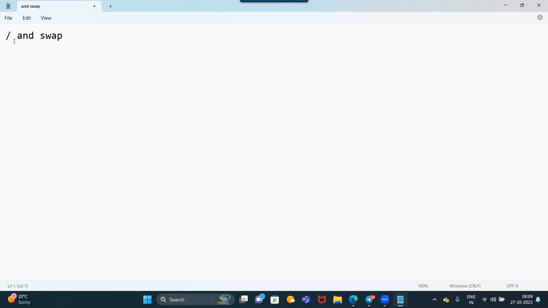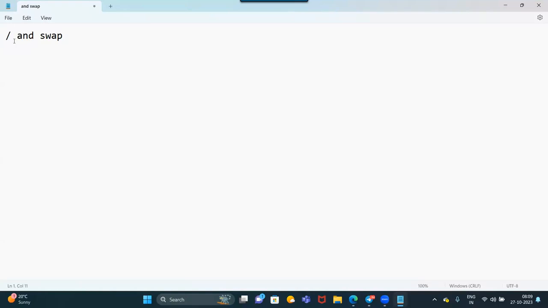And slash boot is recommended, not compulsory. It is recommended because slash boot requires 200 to 500 MB of space. So what we do is create slash boot and fix that space. It will not take extra space. It uses the space which we fix. So it is recommended to avoid wastage.